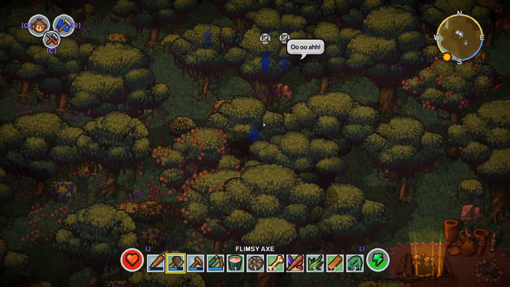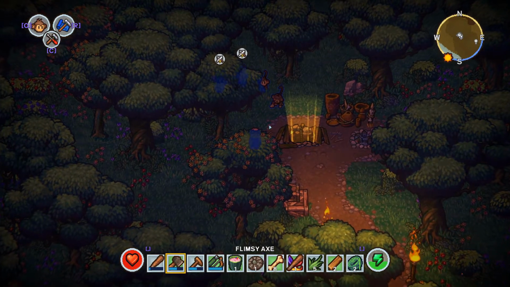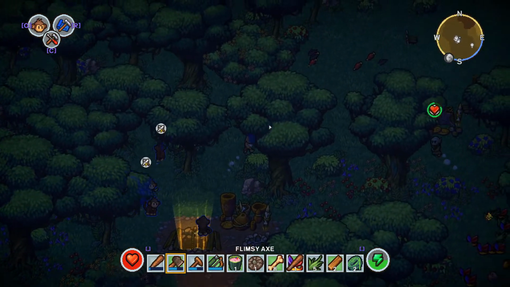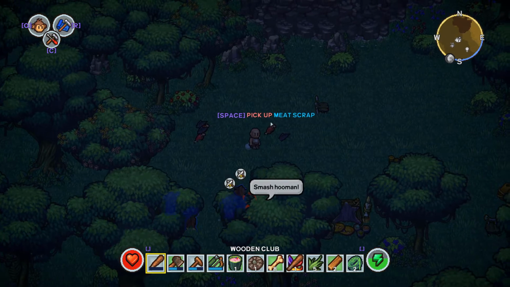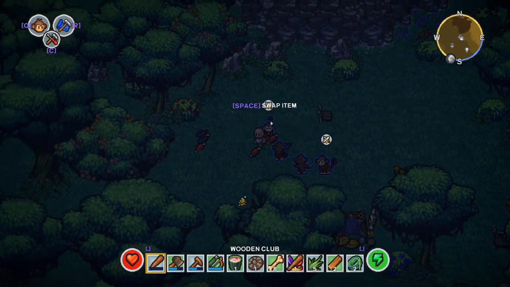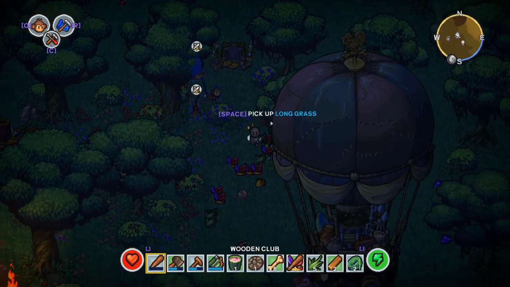I'm getting stuck again. There we go. There's the vault. Vault we don't want to enter. You! Kick his ass, guys! There we go. Ooh, a seat. Oh, there's some gold down here, let's see.